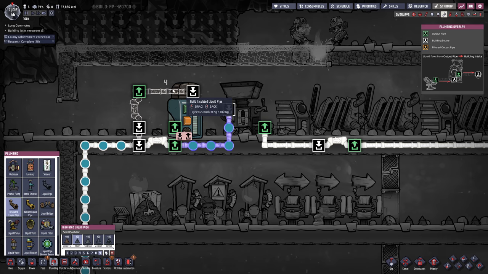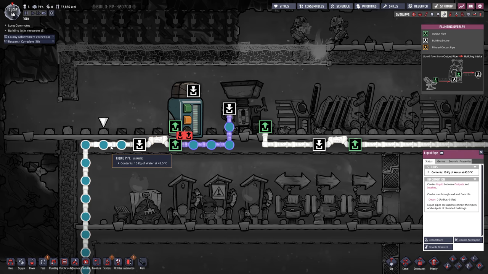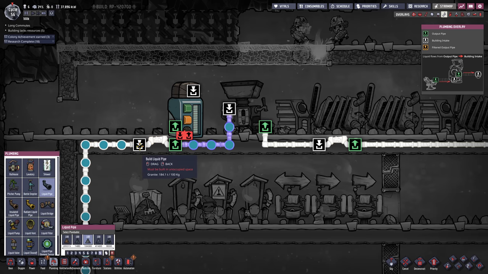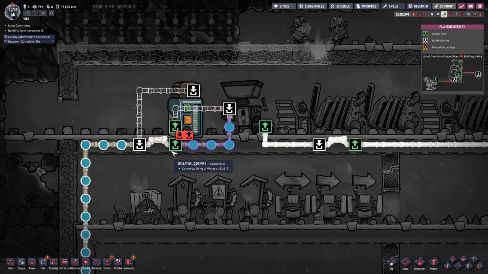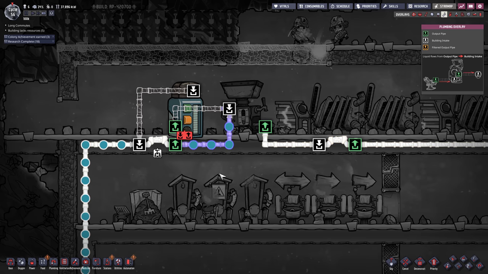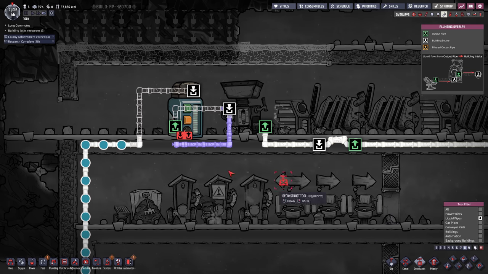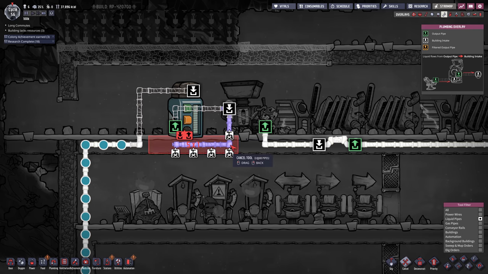Kind of running low on insulated. Actually, does this need to be insulated? No, not really. Nothing else is. So screw that. We'll use granite. Input and output. And then I'll have to drain this out. In fact, I need to get rid of this bridge first. Actually, I could reuse this pipe here, save myself some work.